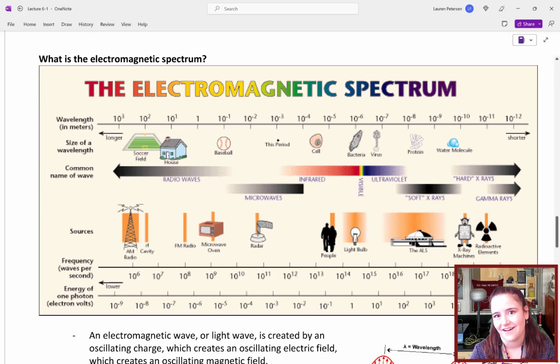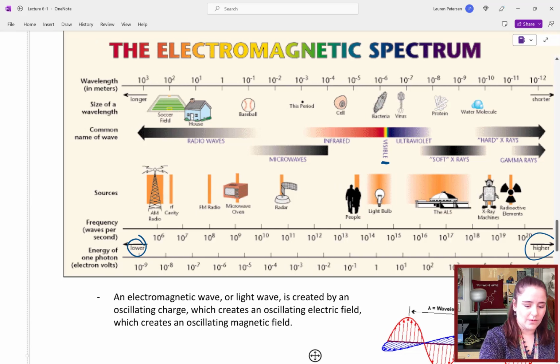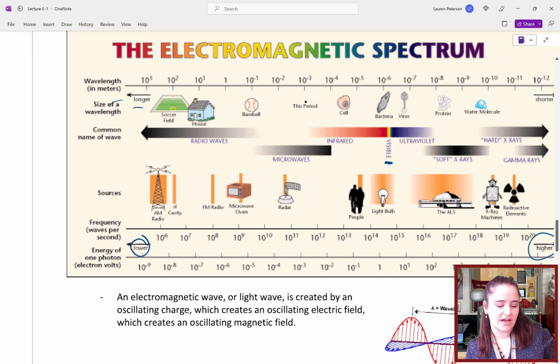Now that we know light is a transverse wave, let's talk about all of the different types of light waves. In our everyday life, when we talk about light, we're typically talking about visible light, which is just a teeny tiny portion of the entire electromagnetic spectrum, which is the scale that we use to classify light. It goes from radio waves to gamma rays in order of wavelength. Radio waves have the lowest energy and the lowest frequency, and gamma rays have the highest energy and the highest frequency.